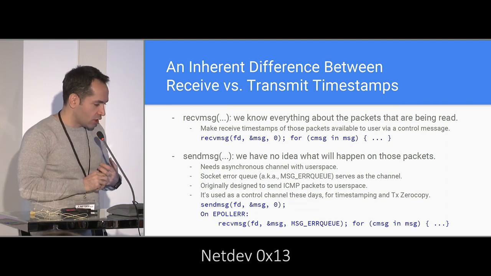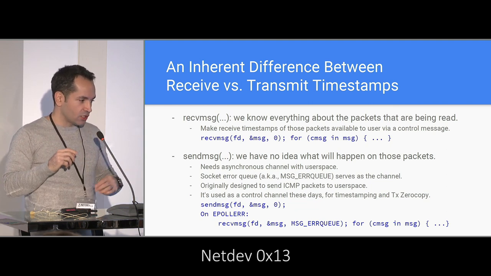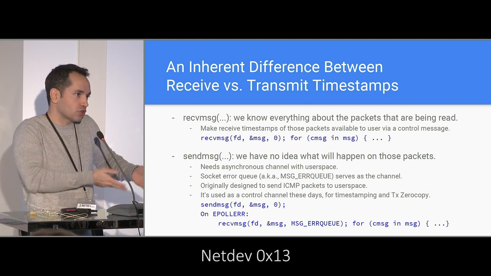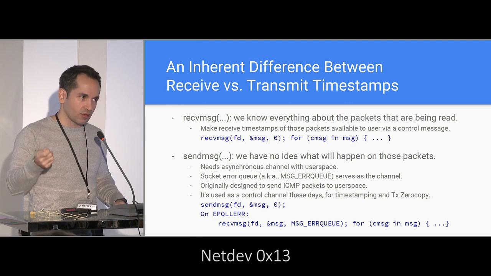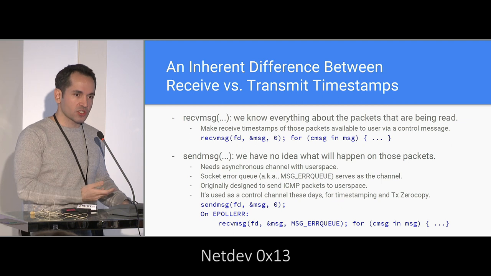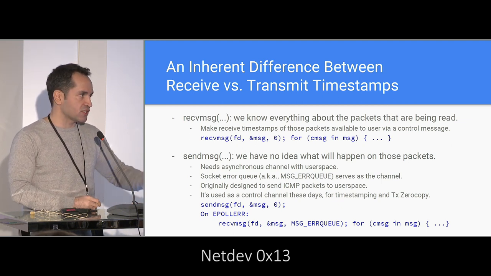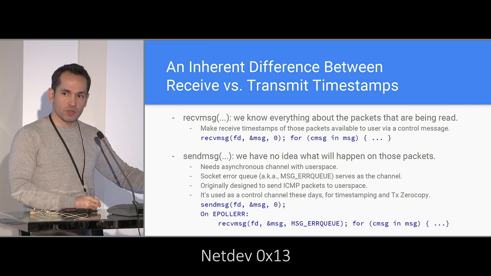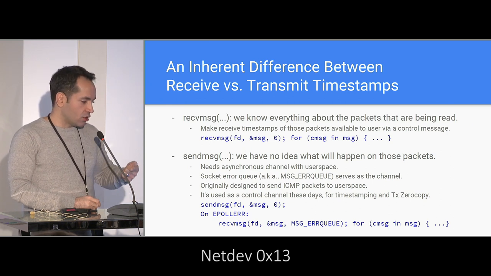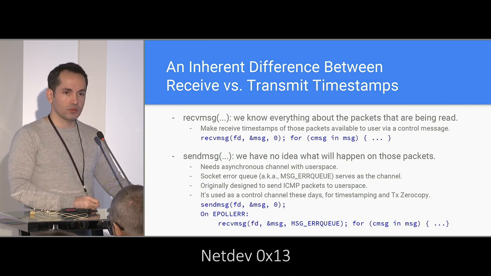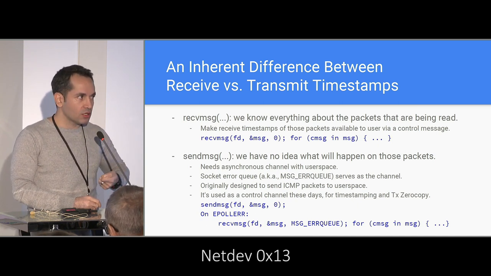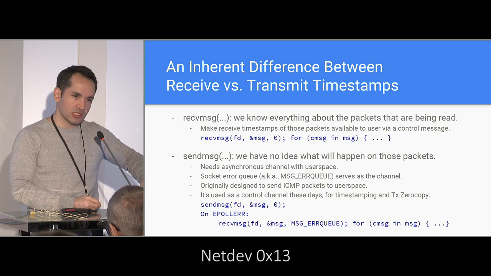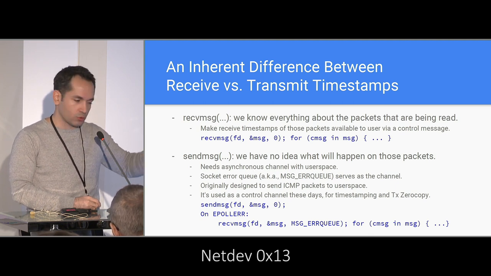So in Linux, there is the actual queue, like your data queue, and there is the error queue, which was used to receive the ICMP errors on that connection. This is how traceroute is implemented. So you read your ICMP packets whenever they are received on this socket, right? We use the same error queue as a control channel now. So zero copy, transmit timestamping, everything that has to be asynchronously sent to the user space is sent via epoll error.